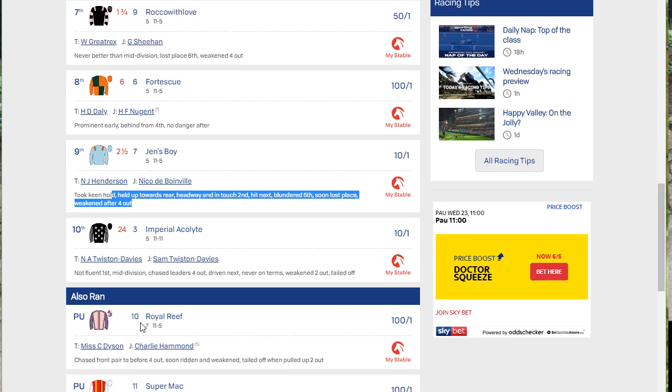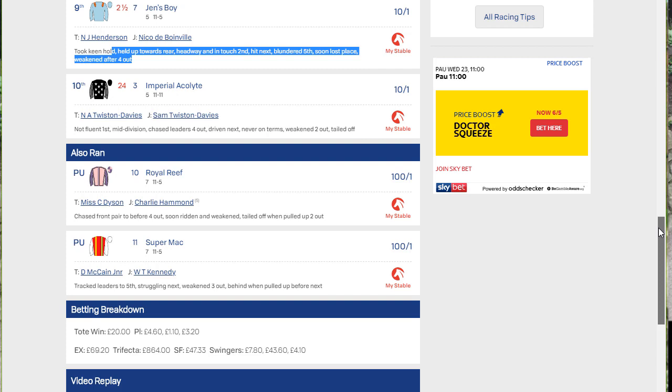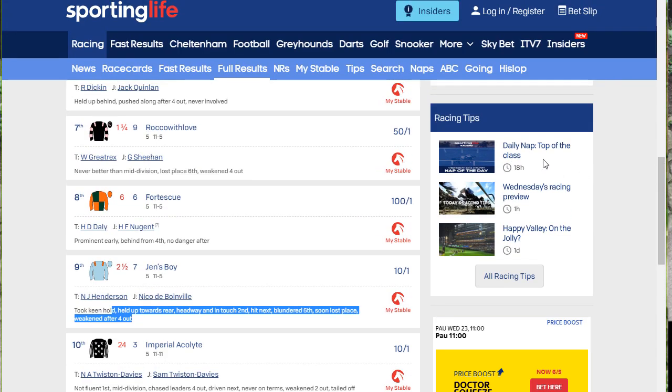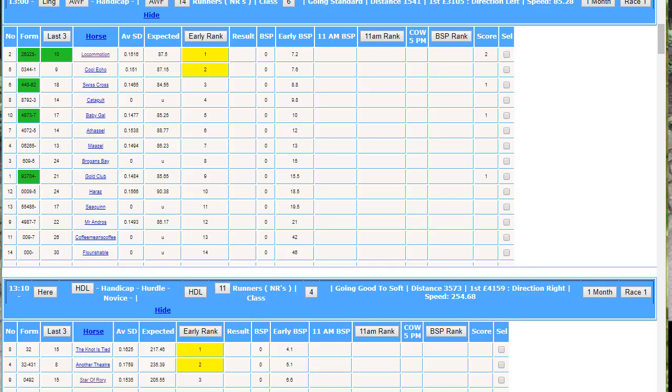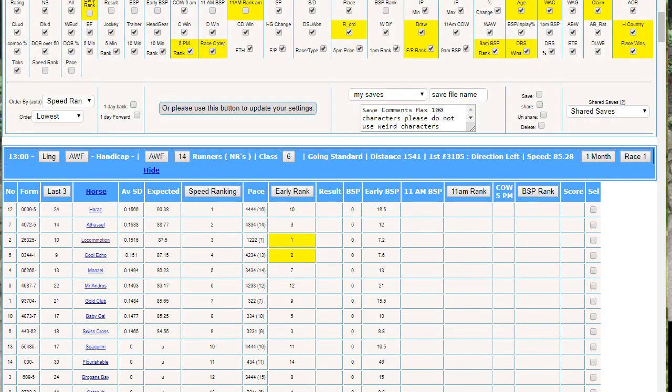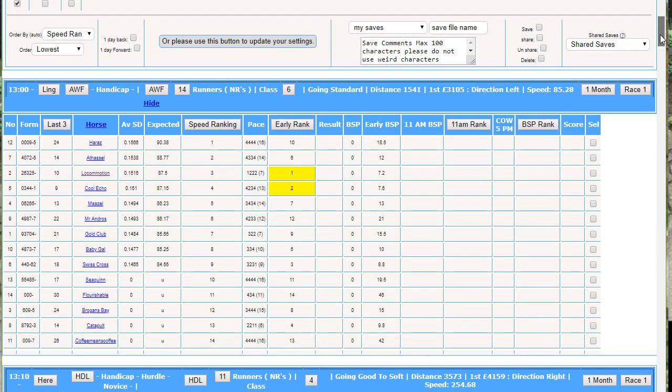So it's not totally easy, and it's not a complete science, because basically you're trying to figure out what they're saying, and they can say it in so many different ways that it is very, very difficult to build an algorithm that gets it right every single time. So be aware of that when you're looking at the pace ratings, because you can never be sure if it's totally accurate.